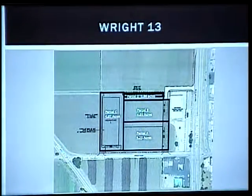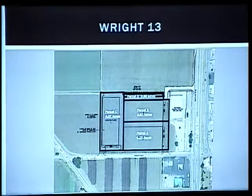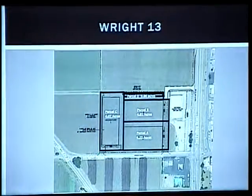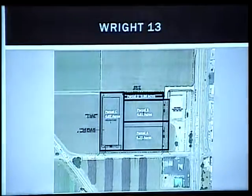Into the details of the subdivision, parcel A consists of 4.25 acres, and of that, approximately 2.93 acres, close to 3 acres, is proposed for greenhouses. Parcel B is going to be approximately 4.01 acres in size, and approximately 2.56 acres are being proposed for greenhouse buildings. Parcel C is proposed to be 4.07 acres in size, and it would have a frontage of 253.50 feet of linear frontage along Wright Road. The majority of that will also be for greenhouse buildings on the site.